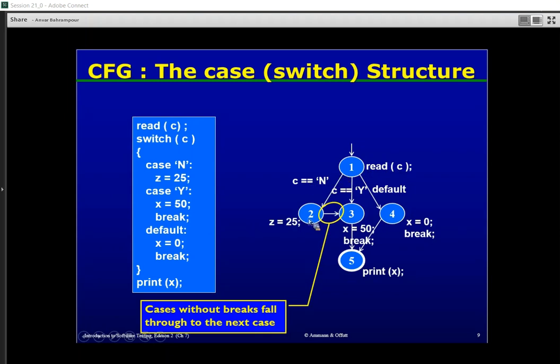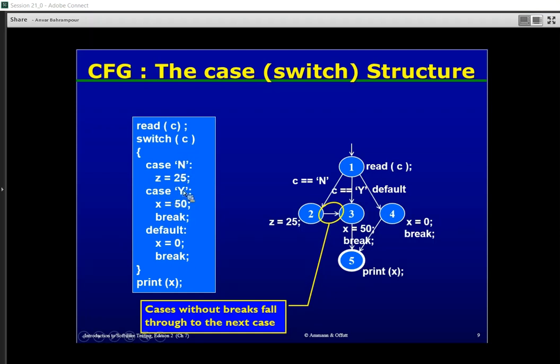So if the character c is equal to n, we go to this state to run this statement. And as you see, there is no break statement at this point, so we go to the next case automatically.